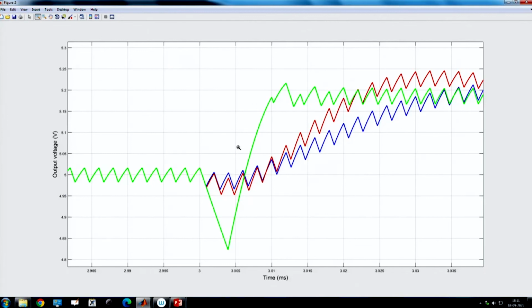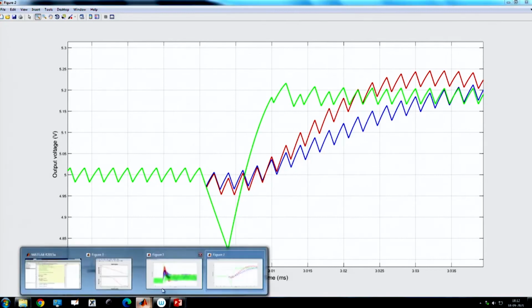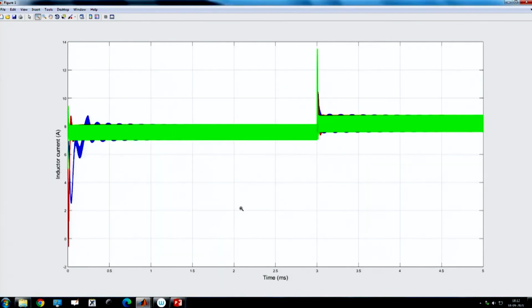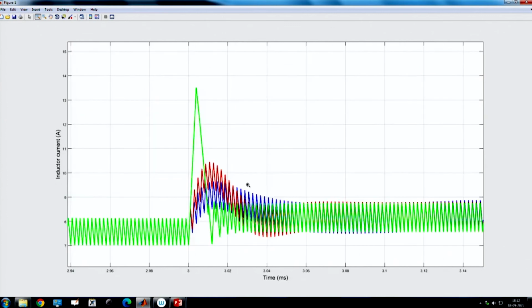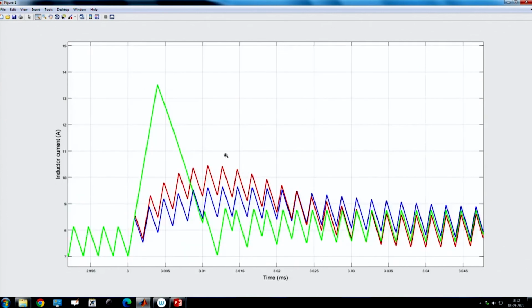The response is very fast, but unlike in a buck converter where the time optimal control also achieves minimum voltage undershoot, here the voltage undershoot drastically increases because your on time is large. If you go to the current waveform, you will find you have a high on state on time because the current is increasing, and as a result of a longer on time, your voltage will simply fall.